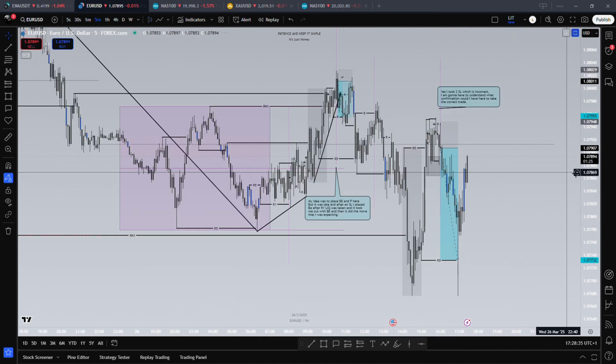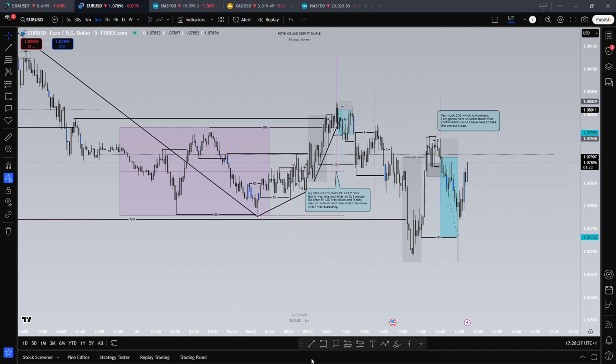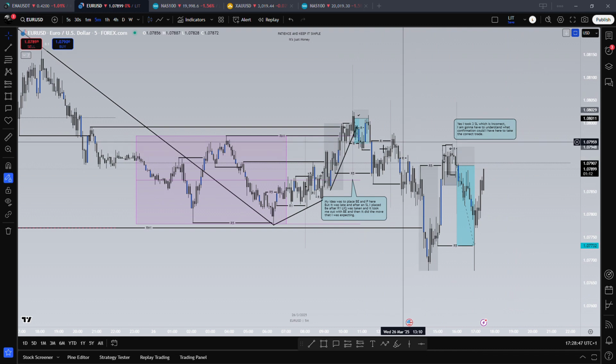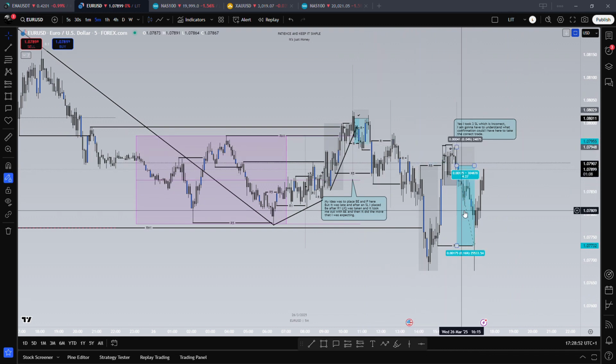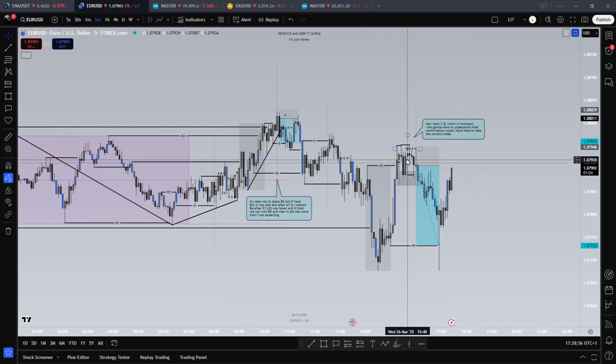So yeah. Well, it fucked me because, as you can see, we were up 3,400 and now we are 2,100. And it was frustrating because I was right both times. But this is it. Not enough confirmation here. My mistake.